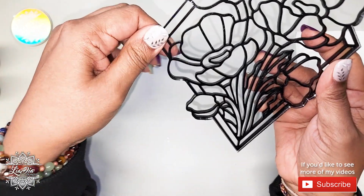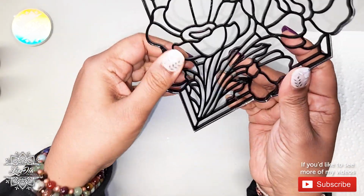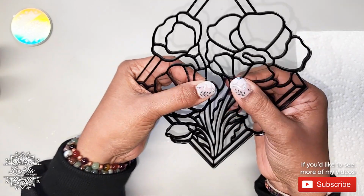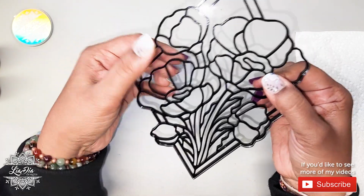This can also happen on the ones that you receive from me that I've already stuck together. You should still probably do this because sometimes during shipping things wobble or start to come apart a little bit. I mean, it shouldn't be too bad, but you can always double check it this way.